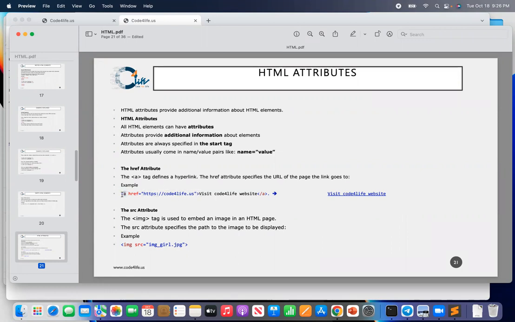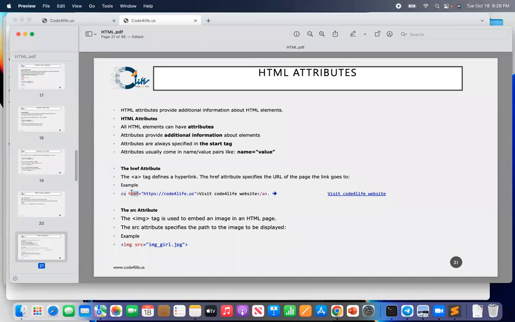So this is, as I told you, the HTML element is defined by a tag, right? It has an attribute. href is an attribute. It provides more information about this tag. For example, href is hypertext reference. Here you put the address of your website. For example, when you click here, it sends you over here, right?